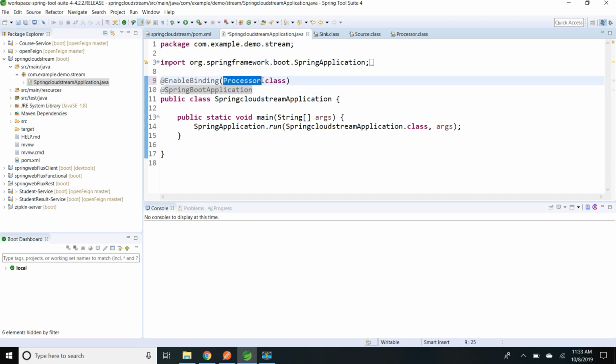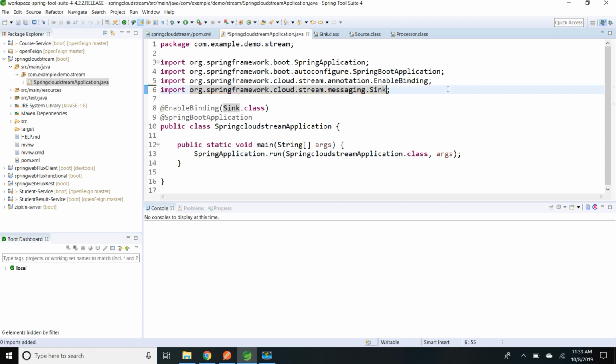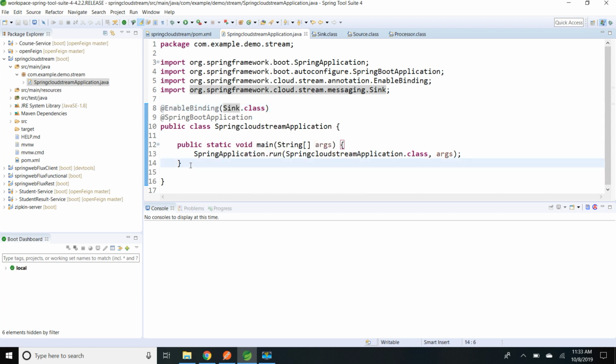So I'll just show one example, the Sink example. Sink is for input. Whatever message we publish in the exchange will be coming to our application. So I'll just start the server.